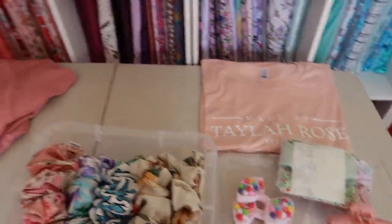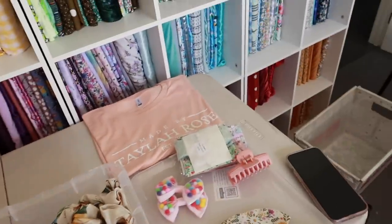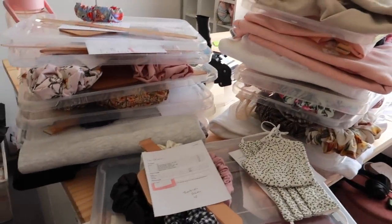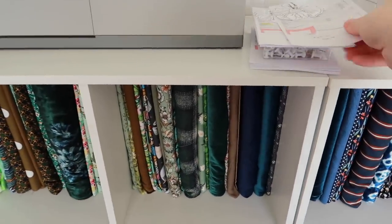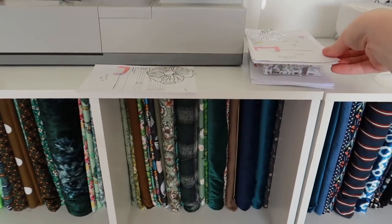Okay, now over here. So you might be thinking, whoa, why is there still heaps of stuff over here? It's because this is the first 50 orders. So I'm almost done 50 orders, and they get that free scrunchie sticker. And I also have 2 up here. So one is a pre-order, but she ordered like... yeah, so she gets that one.